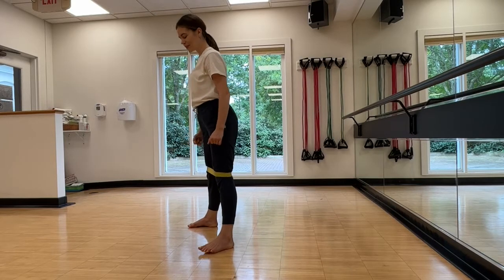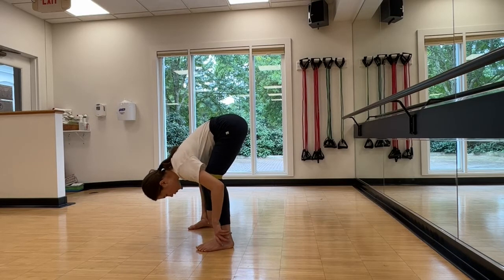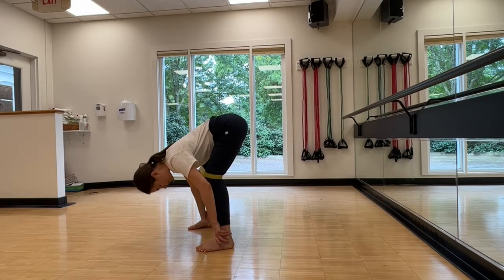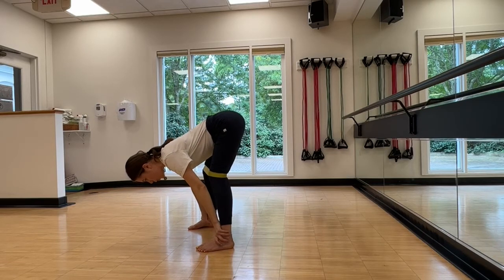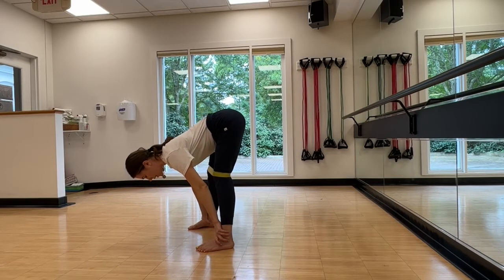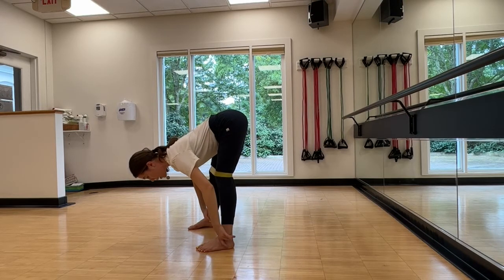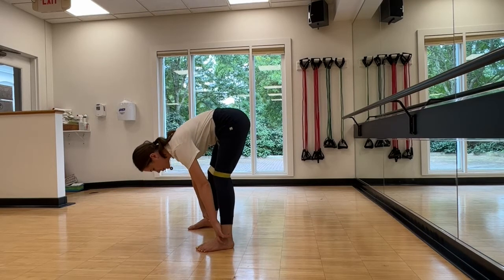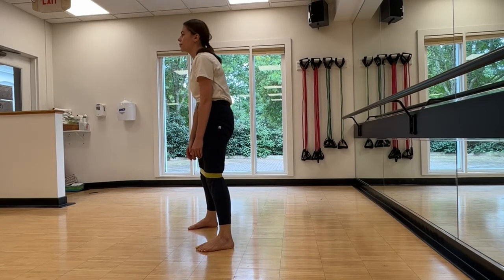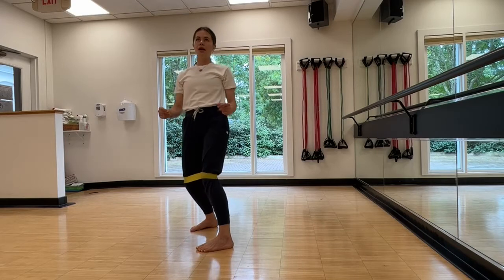Good job, you guys. Stay here, toes forward, sink and stretch. Fall forward, relax your shoulders and your neck. Now steadily lift your hips up and straighten those knees as much as it goes, feeling that deep connection to the back of your legs. Relax your neck. Take a deep breath — inhale, and with exhale, bend your spine. Slowly go up: lower back, middle back, upper back. Roll your shoulders up and down, and we're done.